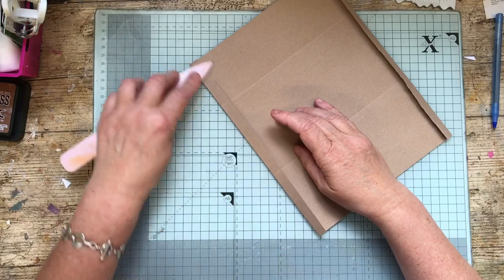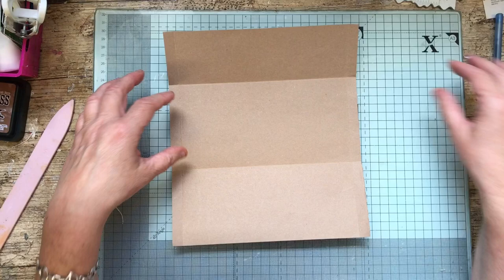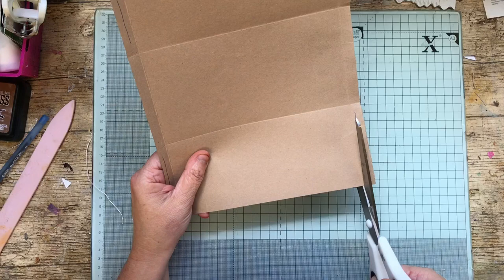That's it. Okay, so we have to cut out. That's the top. Okay, that's the bottom. And I usually leave that bit there and cut out. So cut out that, that, that, and that. Okay. And I cut on the inside of the score line, yeah? If I can get there.